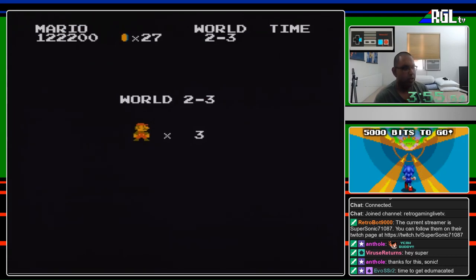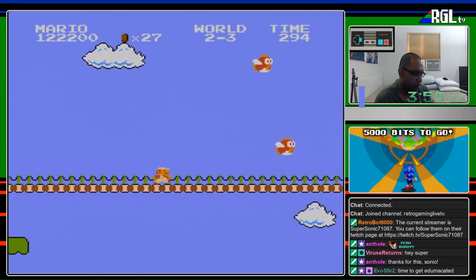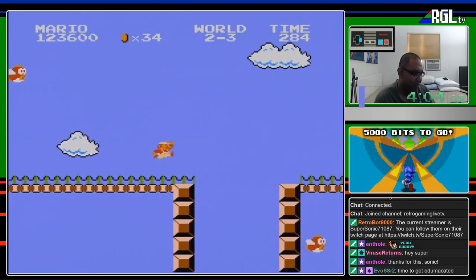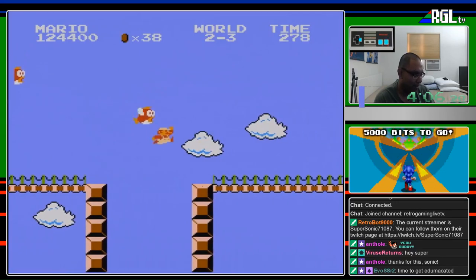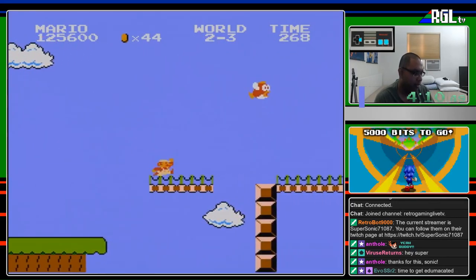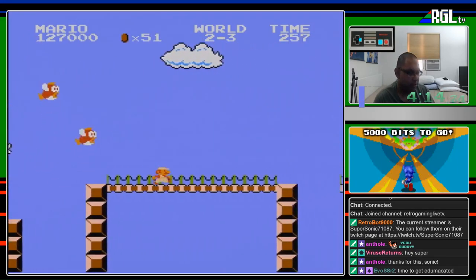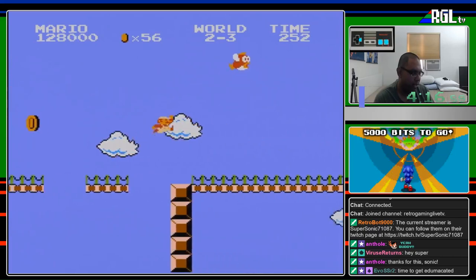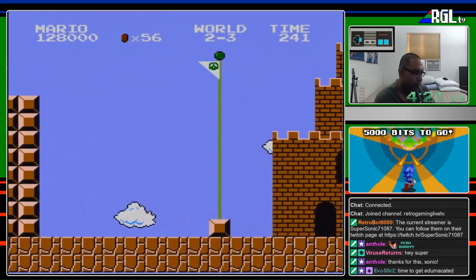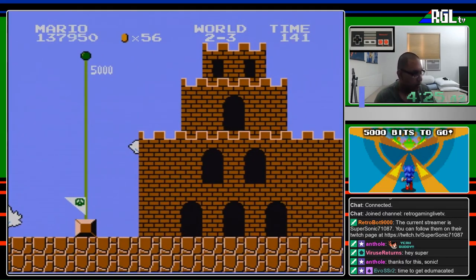Alright, 2-3. Pretty straightforward level. Just gotta watch out for the cheep cheeps. You can kind of see that I shot a fireball underneath them, but I didn't get damaged, even though I had half of Big Fire Mario out. You can kind of kill them from underneath too, but it has to be specific timing, but I wouldn't really recommend that unless you want to be swaggy. So just a straightforward level, get a 240.